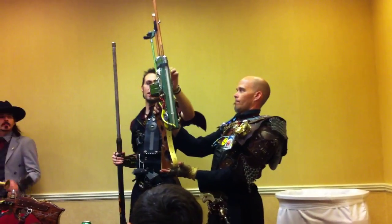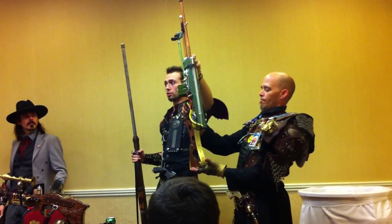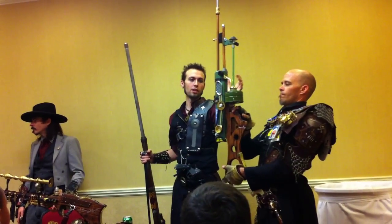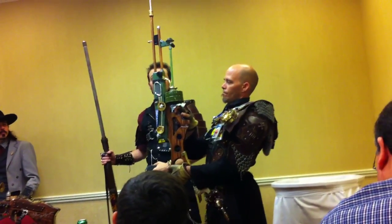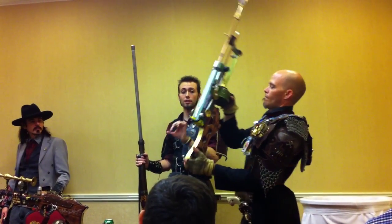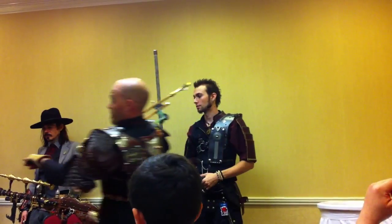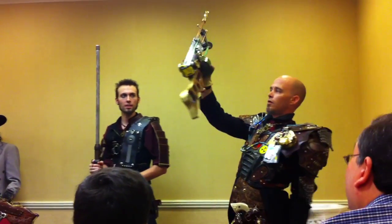The body of this was made out of a piece of an old electrical casing off of some industrial component that he had laying around, which is another one of those good junkyard finds. The big ammo chamber off the bottom was a respirator off of a gas mask. The stock was cut on a scroll saw with a couple of hole saws to give it that nice ported look. This is actually door trim, the kind you get at the bottom of doors when you go from one room into the other.